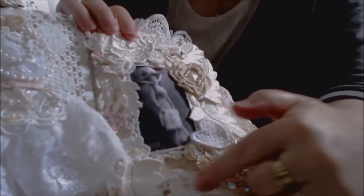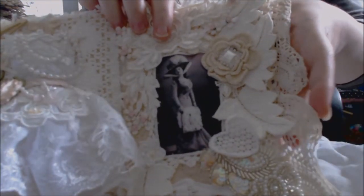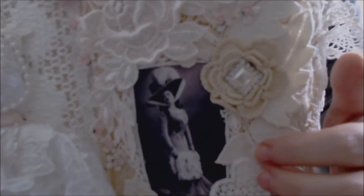The Battenberg lace is right here, that is from Donna. And this beautiful trim down the side is also from Donna as well. And this is another gorgeous lady who's got a beautiful hat. And I just love this dress, and I love this image.